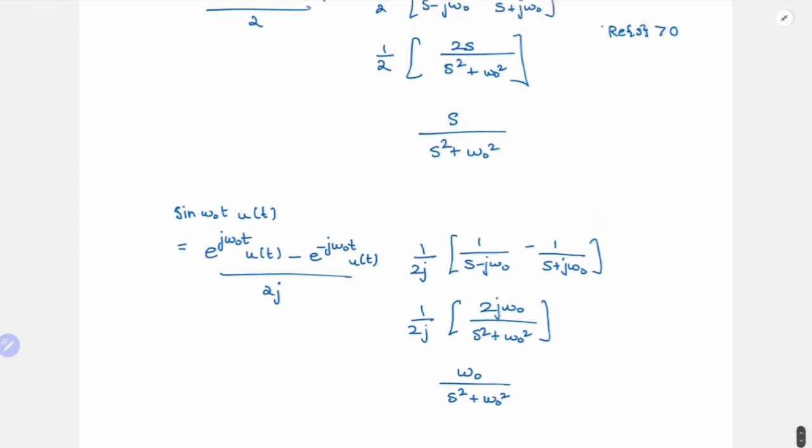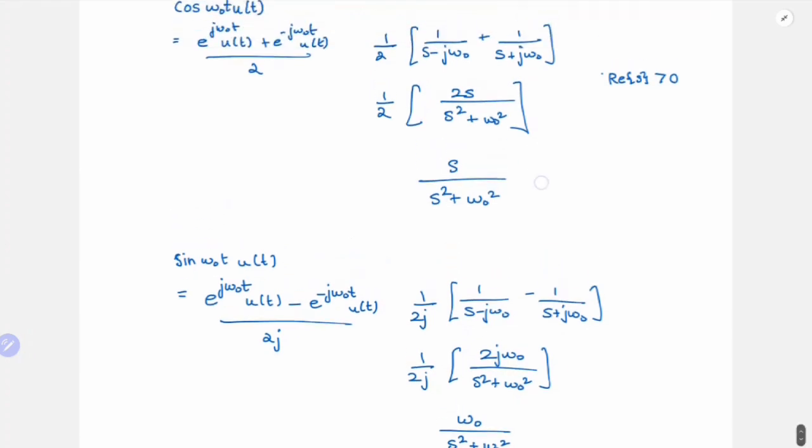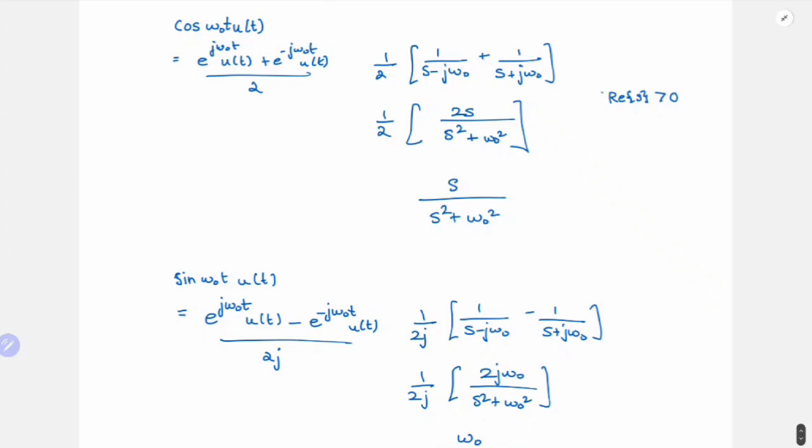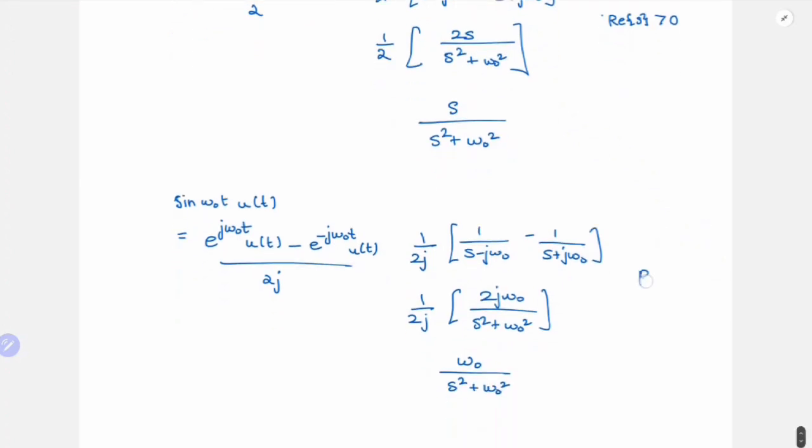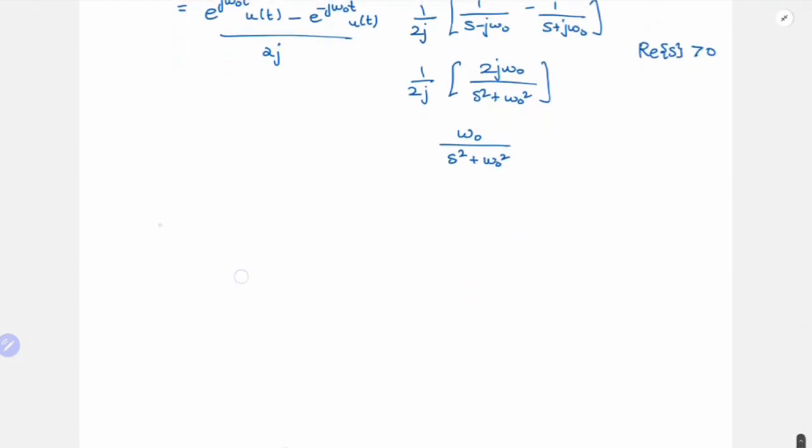So here the numerator is s, here it is omega naught, but the denominator is same, which means they have poles at the same location. And additionally, this cos omega naught t has a 0 at s equal to 0, at the origin. And here also your real of s is greater than 0. Now the same thing, if we have a multiplication by e power minus a t u of t, it is just a decaying cosine function, right? Decaying cosine signal.